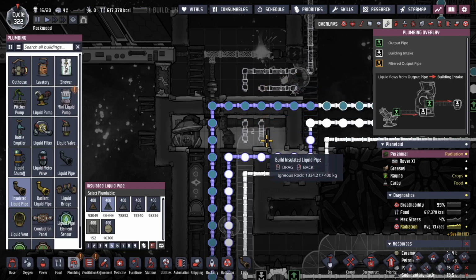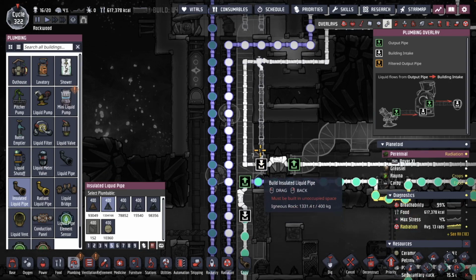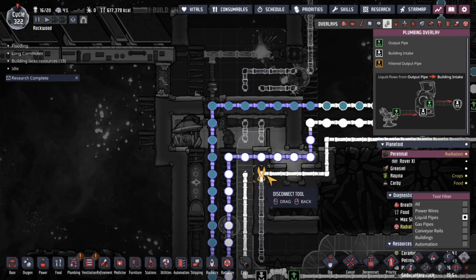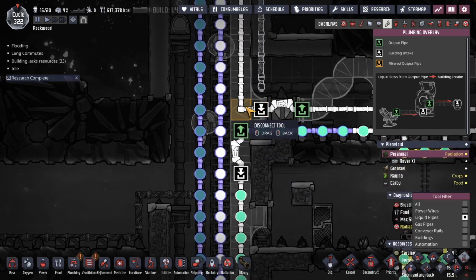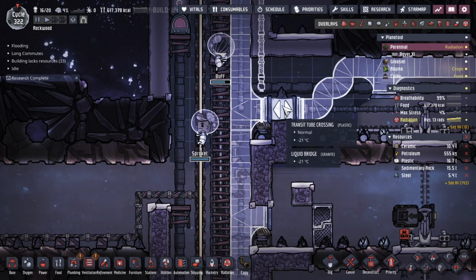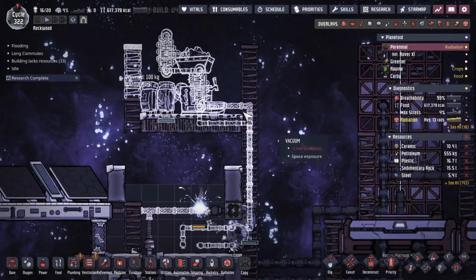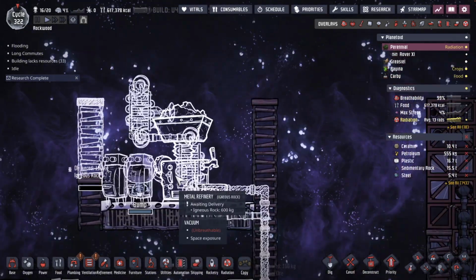So we'll have an up line and a down line. And we'll do some cuts here so it doesn't send ethanol places that we don't expect. Let's get rid of that liquid bridge. Okay, so the idea is that's going to keep those two machines cool while they're out in space.